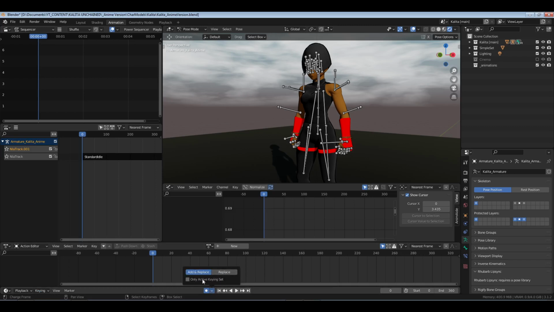Okay, but if I say only active key setting, if I go down here, it says is automatic keyframe insertion using active keying set only. So the keying set that's set up is what I already have here. This is the key set that it will actually use. Okay, if I click that, so we go add and replace, which says mode of automatic keyframe insertion for objects, bones, and masks. If we go replace, it's this mode of automatic keyframe insertion for objects, bones, and masks, but it will replace them completely. I'm just going to go add replace because I may have to add something but also replace one.